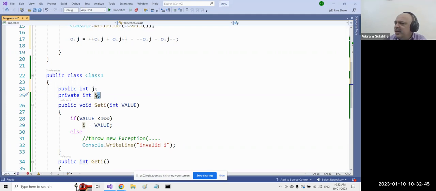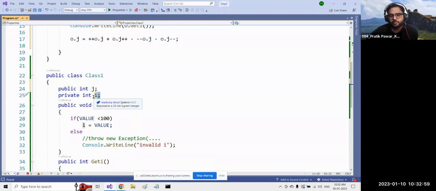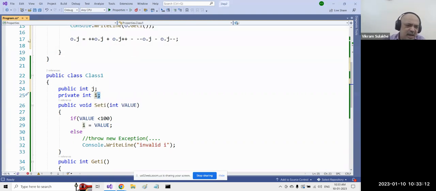You're making life so complex for me. I want an easy life. I want to use that variable in my code. Can we use it in the code directly using the set I, get I? Directly, can we do it? No, sir. See, it's not impossible to do. It is possible to do it, but it is very, very complex to do it.